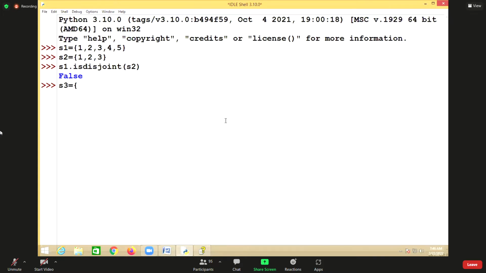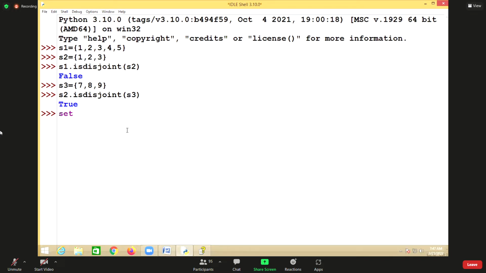For example, if I take 7, 8, 9 in S3 and call isdisjoint, now it returns true because the intersection of both sets is empty. Intersection means there is no common element. There is no common element here, so it returns true.